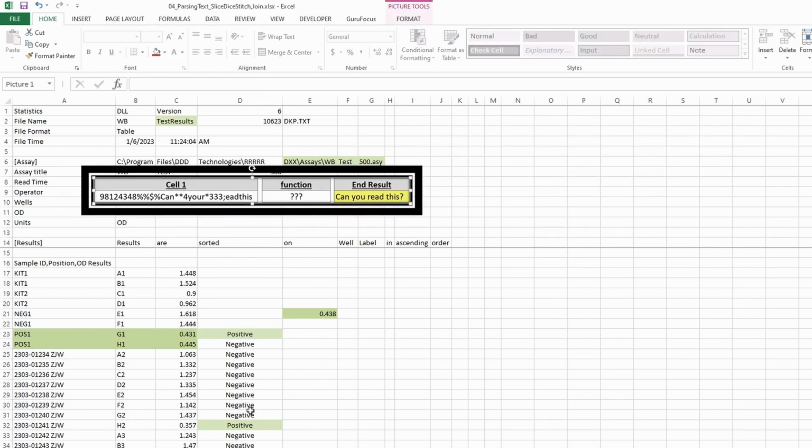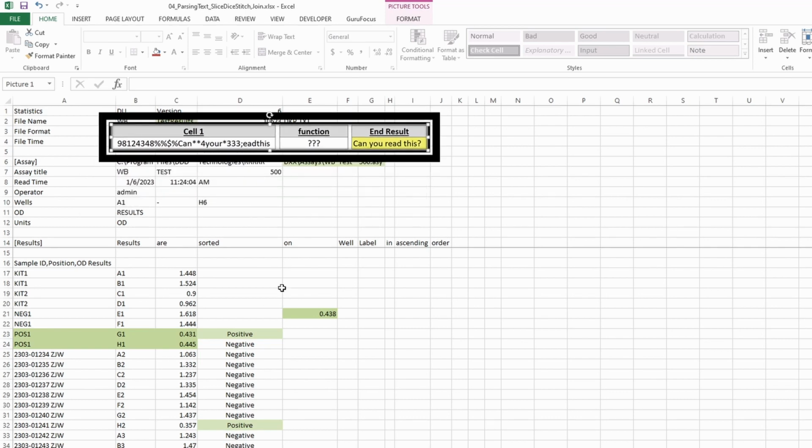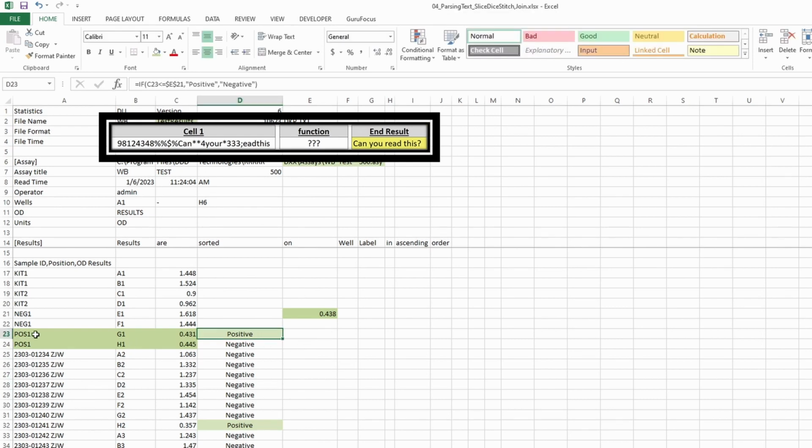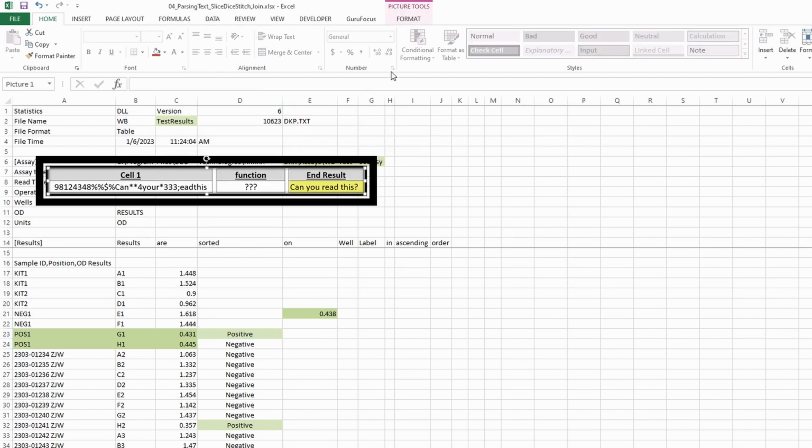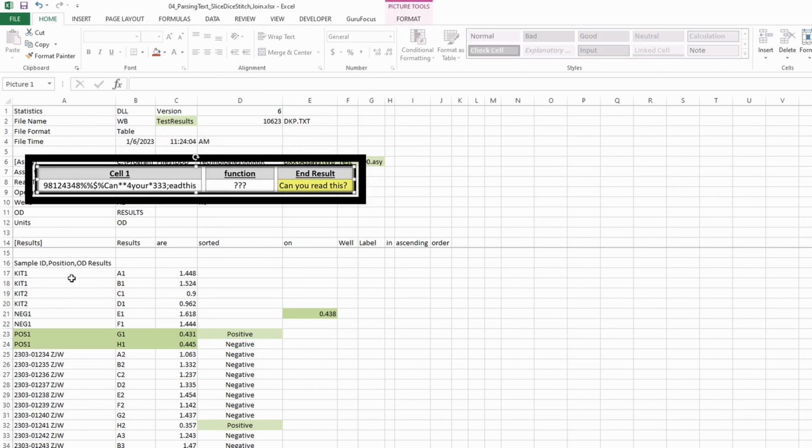So you can see in this example, if we didn't know how to parse this information out, we wouldn't be able to solve this problem. And if we're trying to develop a solution that is robust, something that can work on large data sets repetitively, then we want to build out some type of functionality that we can understand and that will work. So this is one way that you can use text to columns as a way to parse your data.